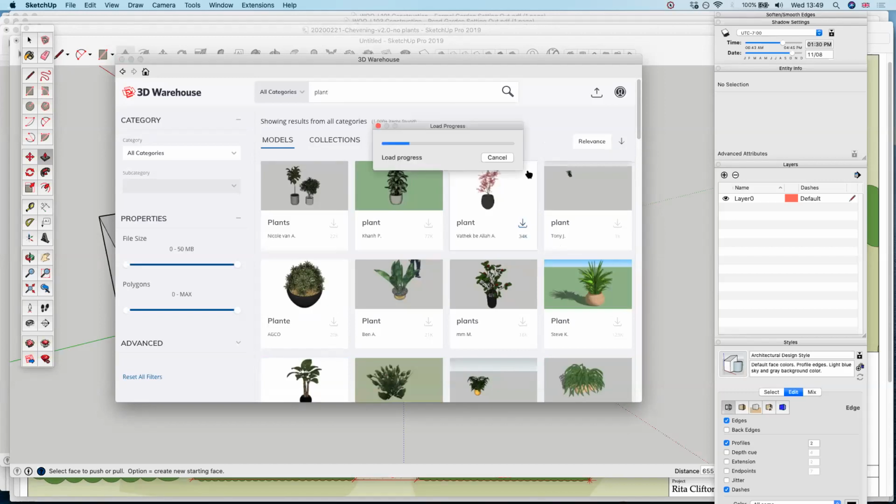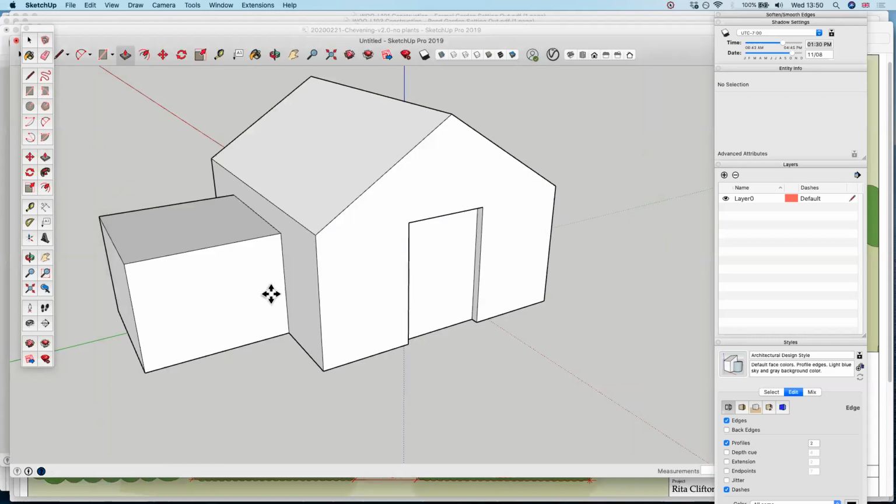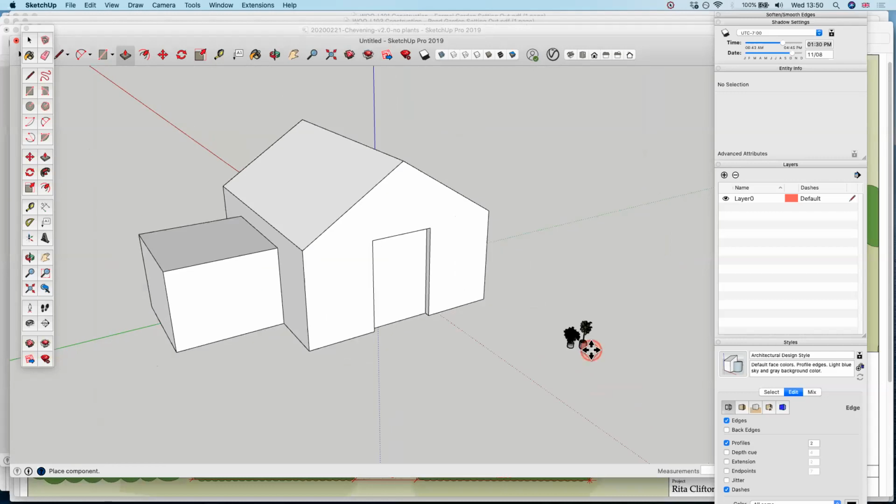You can also create your own login. You can have collections of models, so your favorite grasses, whatever furniture, tables and all that kind of stuff to put on tables. You can build that up and it will be linked to your user account. I'll let that download and it should then come in attached to my mouse. There we go. Now I just click to place them.